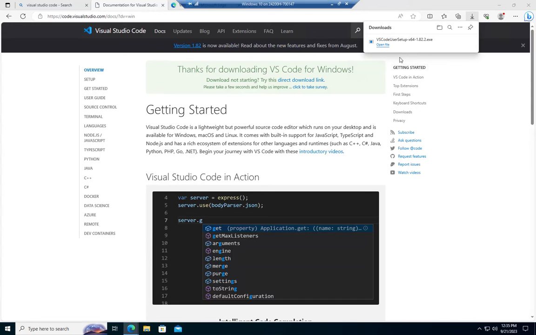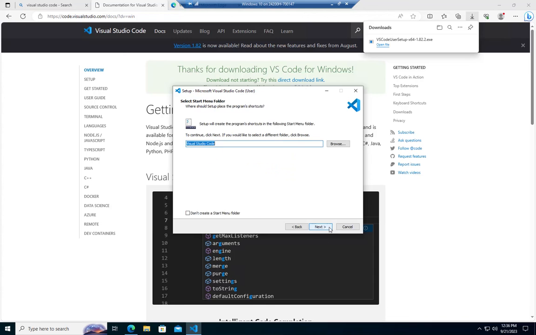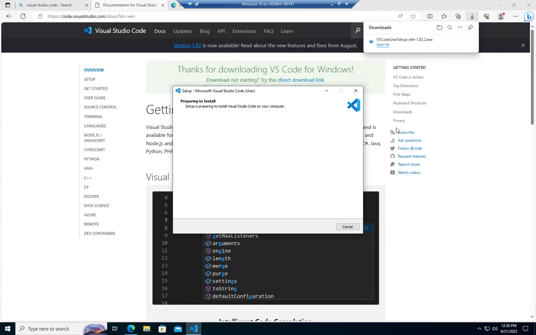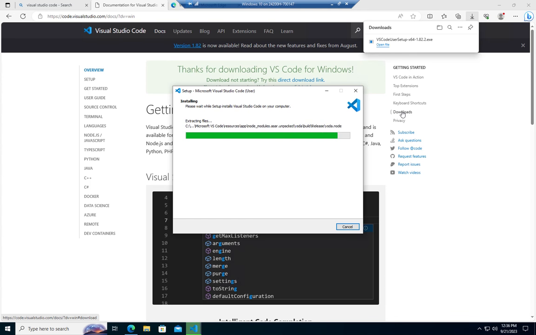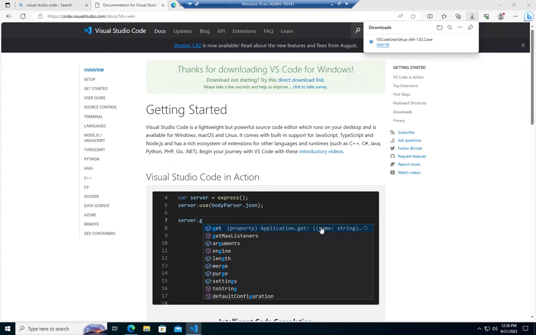And we want to open the file and install VS Code. Yes, we accept the terms of the license agreement. And VS Code then is what we'll use instead of the ISE if we're working with PowerShell 7. We can use VS Code with PowerShell 5 as well. It's just Microsoft's attempt to get everything together in one place. Let's go ahead and launch VS Code.